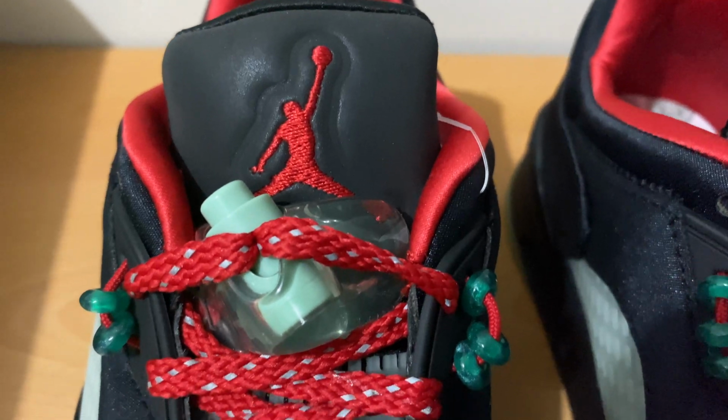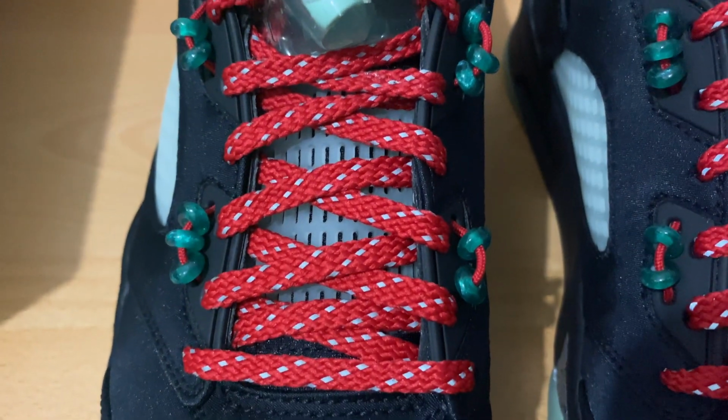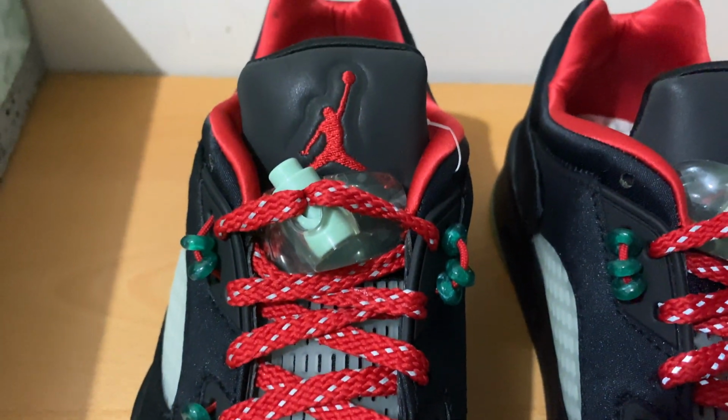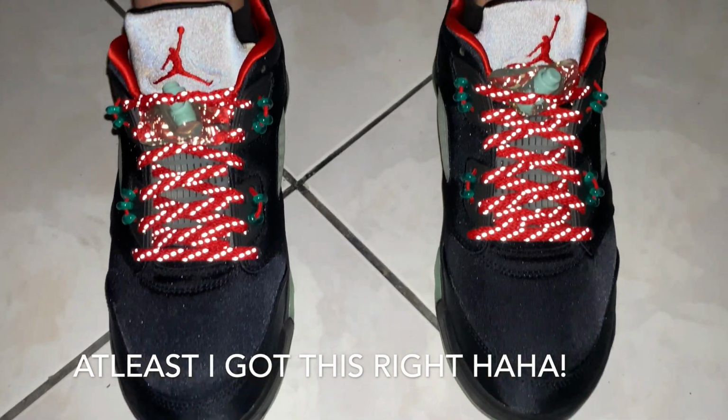Now, speaking of another feature, the tongue area with the Jumpman logo and the shoelace are reflectorized. So here's a good shot of the tongue and the lace being reflectorized. So that's another addition or feature that the sneaker has on this collaboration.